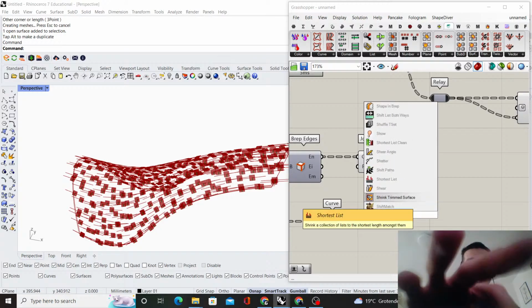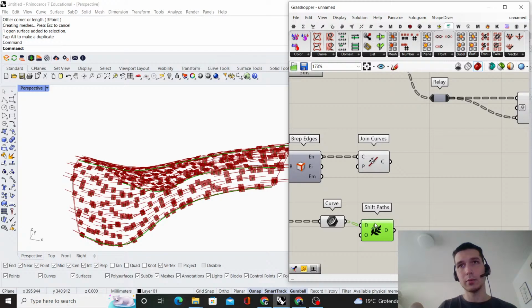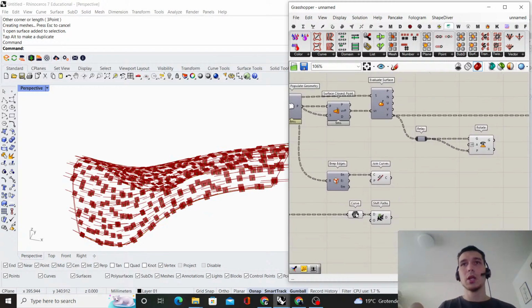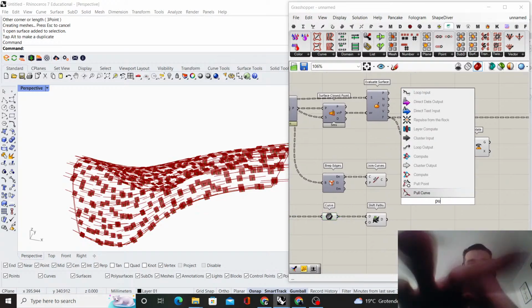We can again shift the points here. Okay, sounds good. And then we just need to use the Pull Point component.